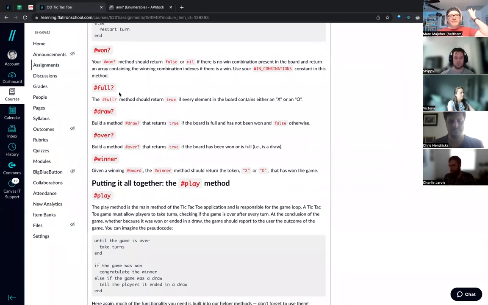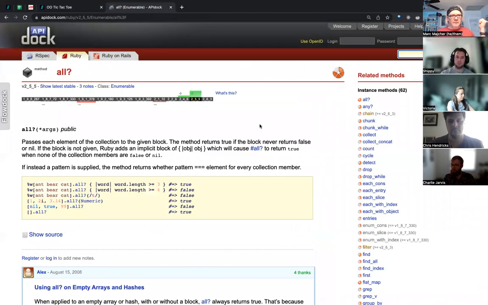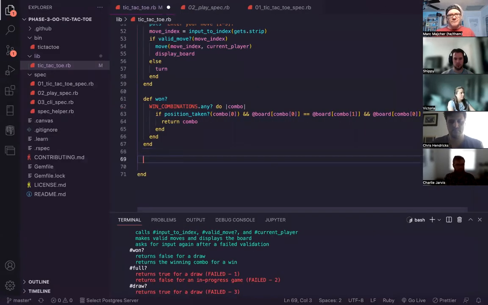Cool. Full method should return true if every element in the board is filled. Great. And so any has a companion method called all that basically does the same thing as any, except it checks for all. In JavaScript, that would be some and every. So for our board, we want to check to see if the square is not empty.